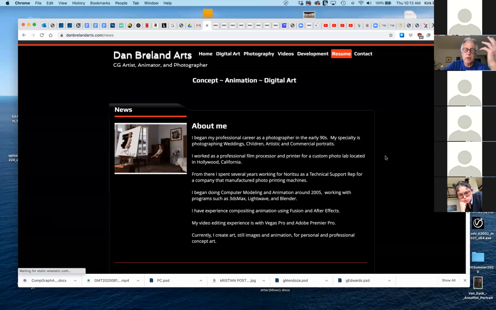If you do choose a dark background, and this would be true in print as well, make sure that the color of the text that you use is light or contrasts with the background so that it's legible, it's easy to read, unless that's a part of your conceptual work and you want it to be difficult. But in this case, you don't. You want to communicate quickly what he does.